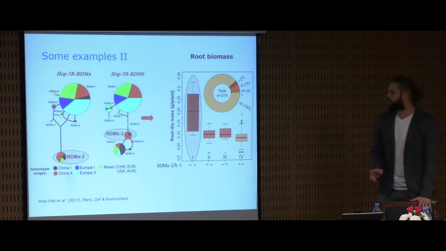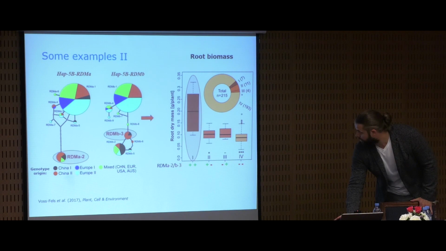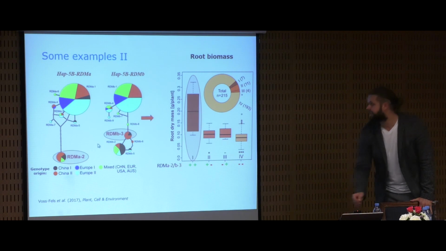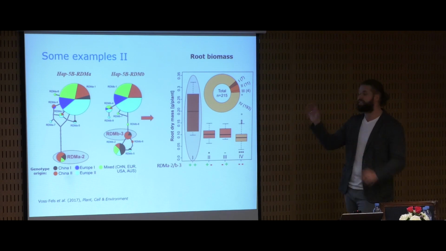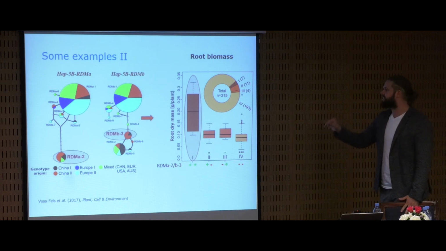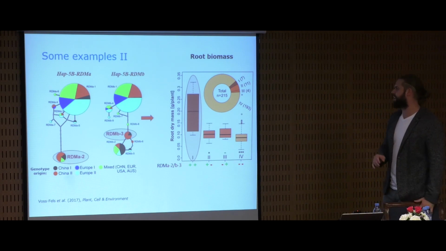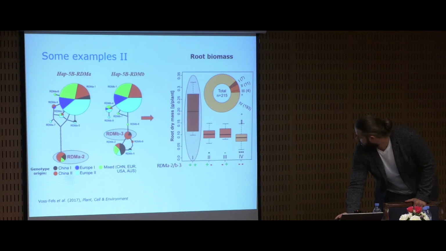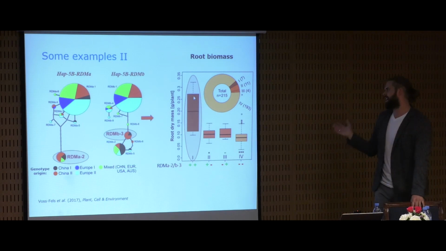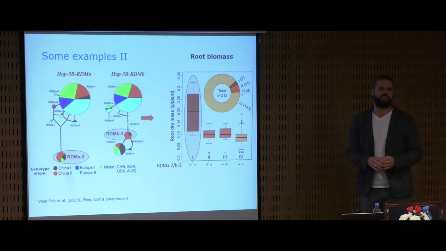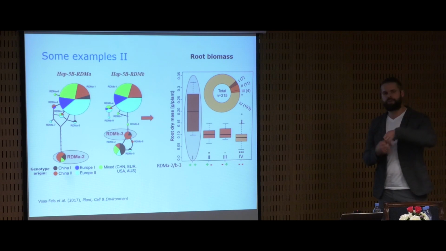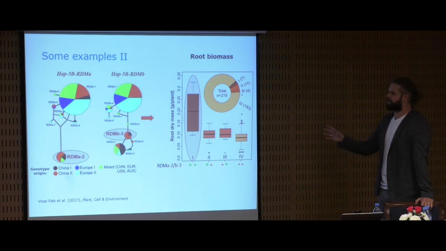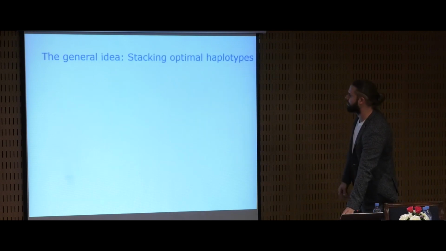And really excitingly, what we found was that there are 2 haplotype alleles only present in Chinese land races, which are pretty distant from the most common European material. And whenever these two very rare variants are present in a genotype, you get somewhat like an explosion in root dry mass. So this specific combination of alleles is actually associated with a dramatic increase in root biomass. So this was pretty exciting, and we're still doing follow-up work on this.